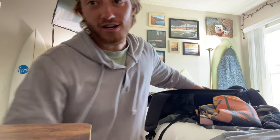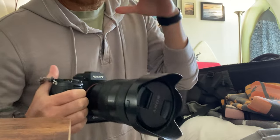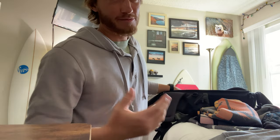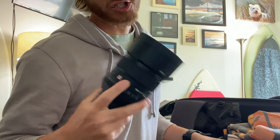About to go ahead to a photo shoot right now. So let me show you guys what I got in my camera bag, what I'm bringing with me. Got the bag right here. We're gonna go nice and easy, keep it simple. Got my Sony a7R IV and the 24-70 2.8 G Master. So this, I'm gonna use the majority of the time. The only other lens I'm gonna bring today is the Sony 85 1.4 G Master.